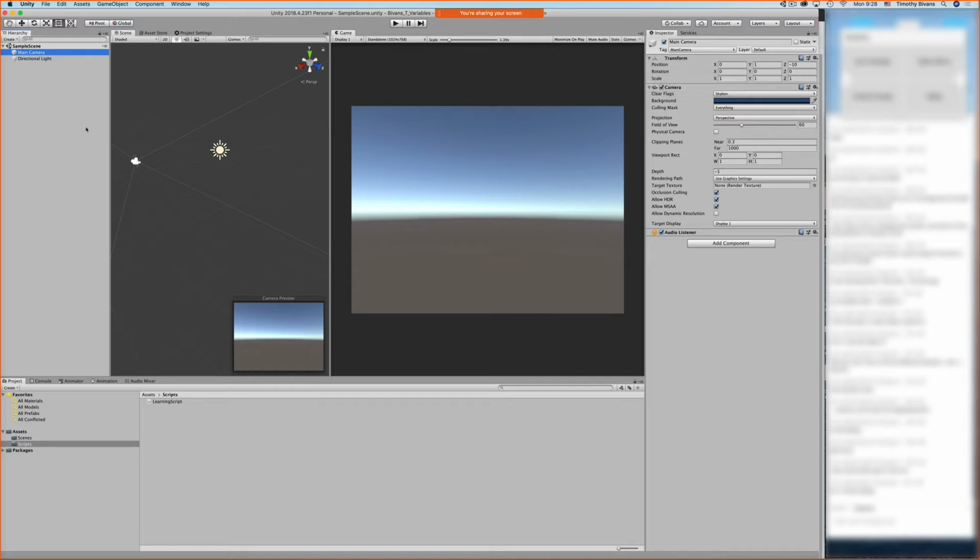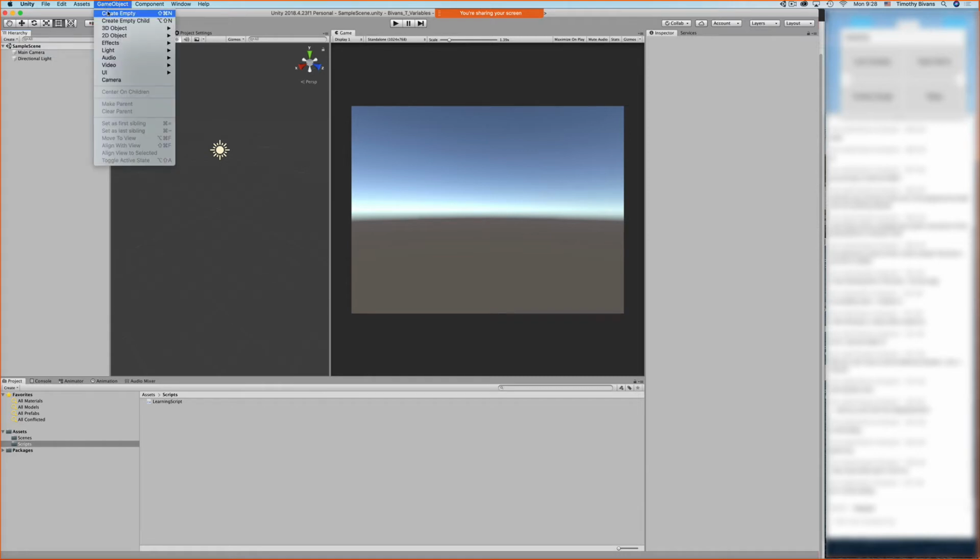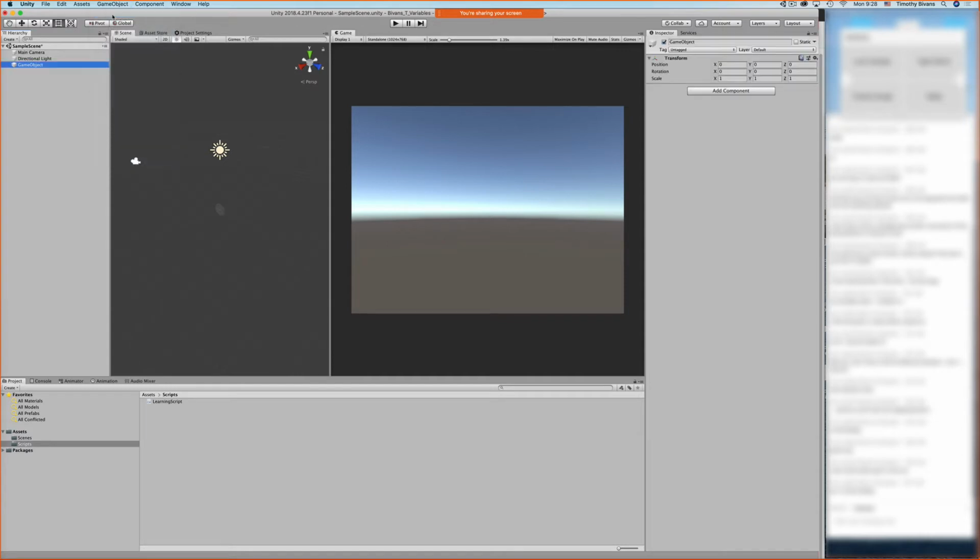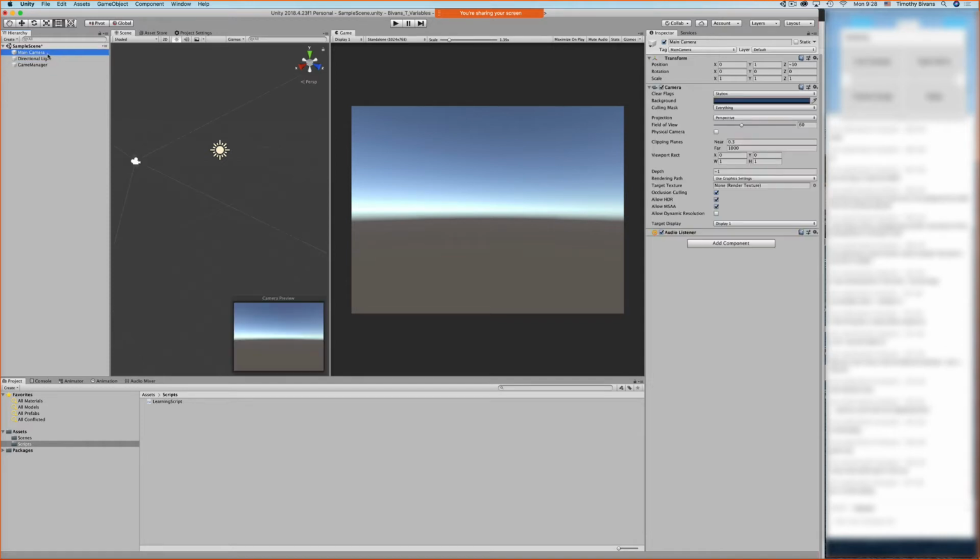If you create an empty game object, just do that real quick, create empty. Note that Shift-Command or Control-N creates an empty game object, and these are very useful for organizational purposes, or when we create a game manager, which we'll be doing a lot of. If you look, this empty game object is called the game manager now. There's only one component, and that's why there's an add component button down there. Every component is basically a script. If you look at the camera, you have the transform, a camera component, which is basically a script, and an audio listener, which is another script.